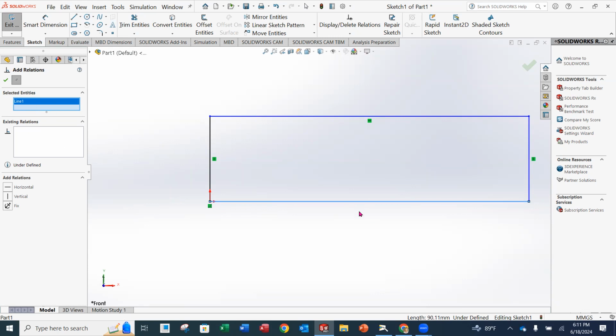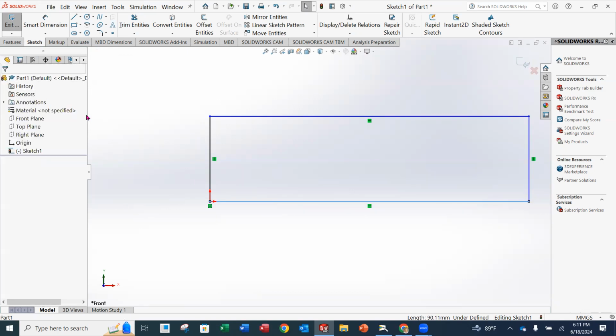And now that I have that selected, it's going to give me the options for what I can actually put on there. It doesn't have all of the different relations available to me because it's not tangent. It does not equal to, there's a whole host of them, but these would be available to me. And the one that I want is a horizontal line. I'm going to click that relation. And once it's in here and I can see, okay, that looks good, I'm going to click the green check mark and say, okay.